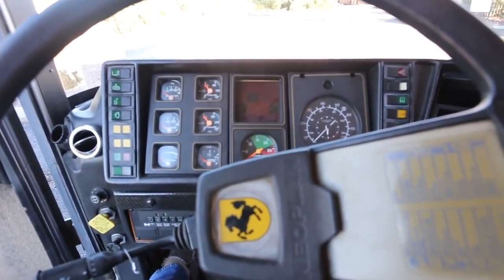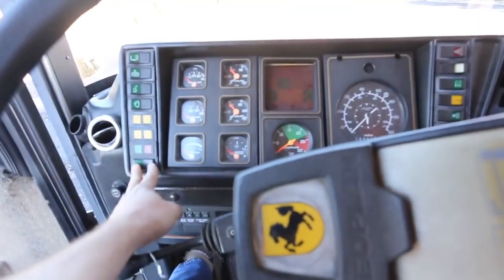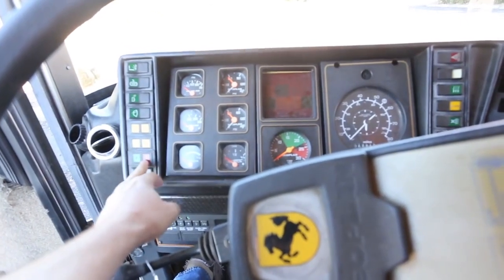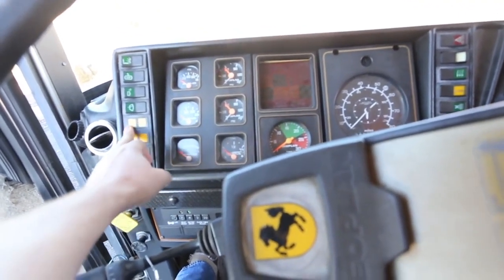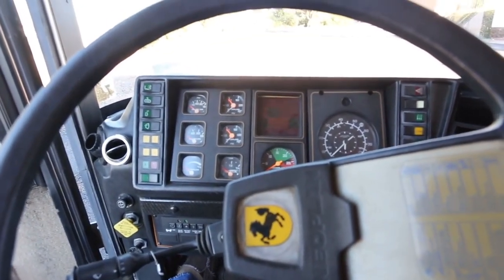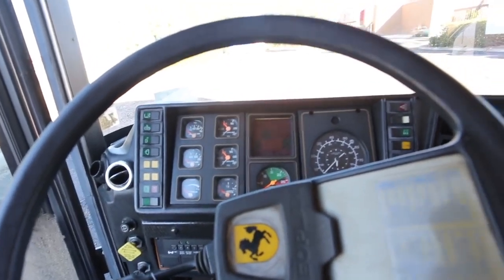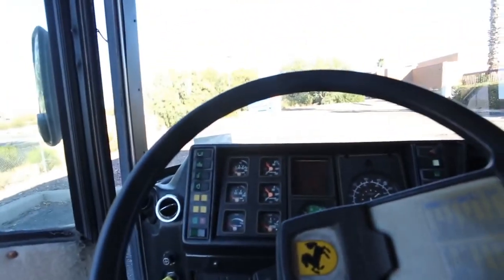This coach has probably the strangest shifter I've ever seen on a vehicle. This is actually the shift control. It's up or down gear, and then reverse, neutral, drive, 3, 2, and 1 gear. It does have a heavy-duty Allison transmission, which offers a lockup mode in first, second, and third gears, or I'm sorry, in second, third, and fourth gears. And there's space for stereo and CB up here, it's got a couple of little drink holders here. All in all, it's actually a pleasure to drive.